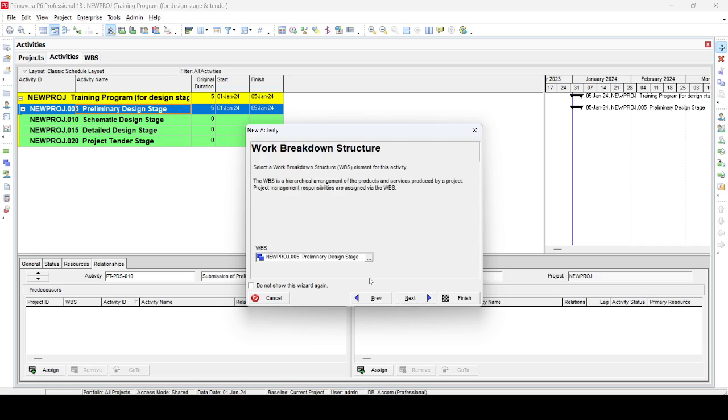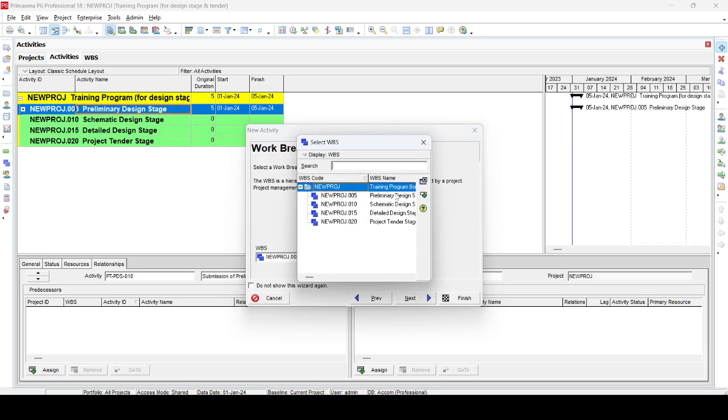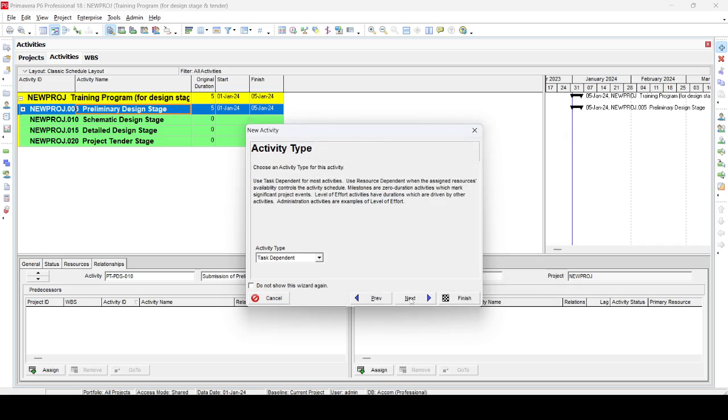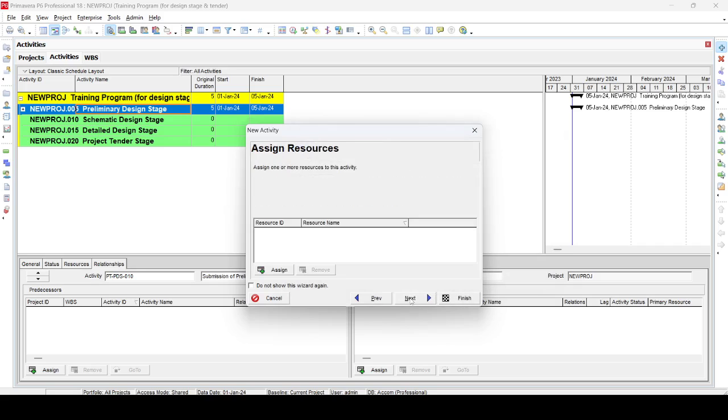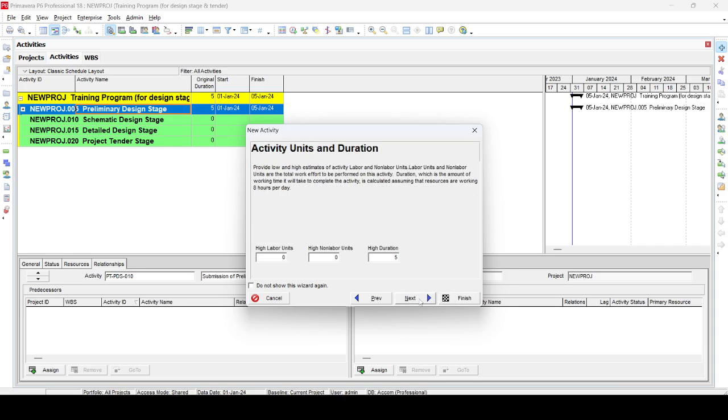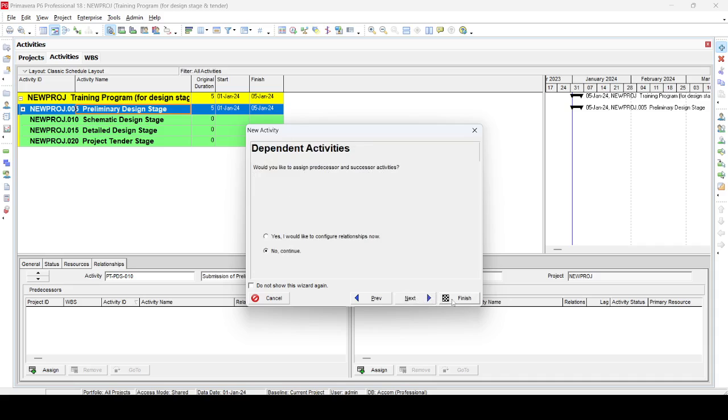Next, for WBS we select preliminary design stage. Go next, type task dependent, okay. Then no need to assign resources. Okay, fixed duration, next. Okay, next, and then next, more details, and then finish.